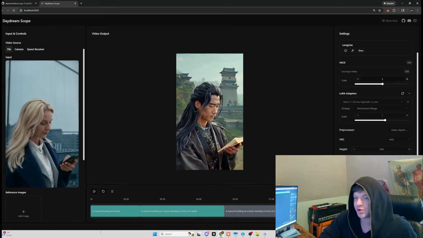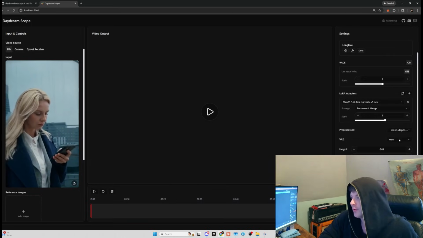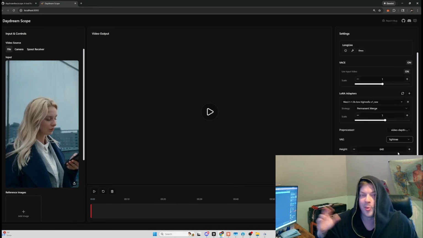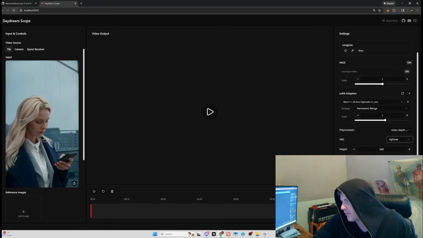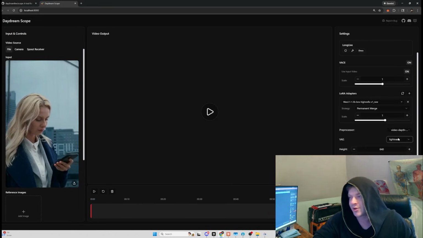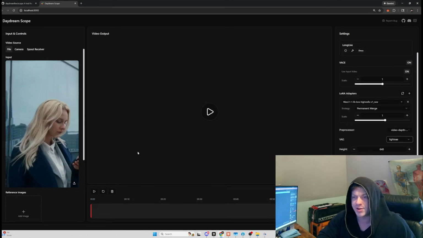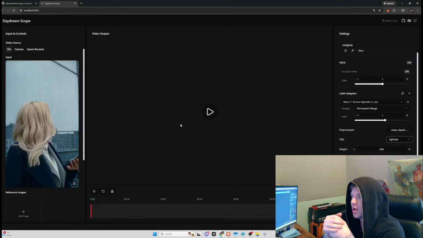So we're only pulling like 9-10 FPS. If we switch to a smaller VAE, we need to reload the pipeline again to do this. There's an open issue for that. We'll fix it eventually. But this will give us an additional 30% or so. So pretty sweet. So that's conditioning.